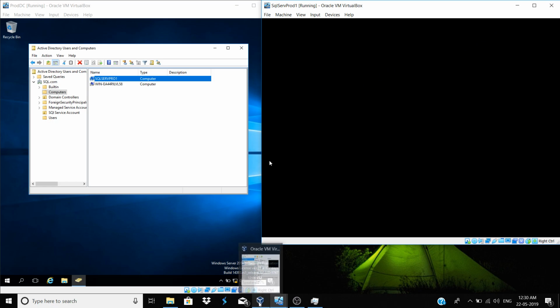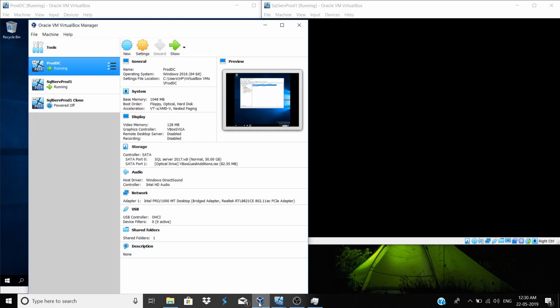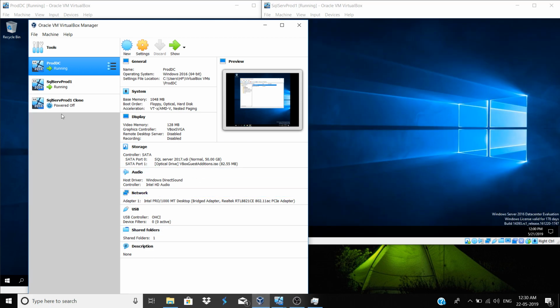Okay, I'm using Oracle VM VirtualBox. Before this, I was using VMware to manage everything. What I suggest is, as you create the machine, Windows Server, you should take a clone backup or a template backup, because in future we need more than one machine where we have installed SQL Server to do the HA solution.